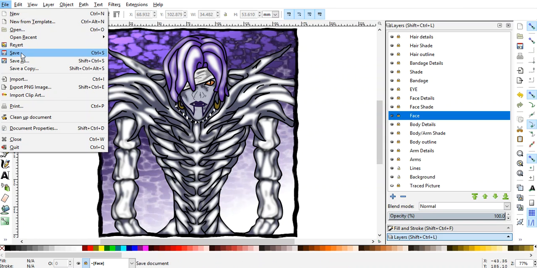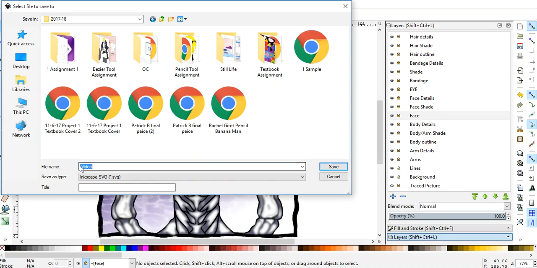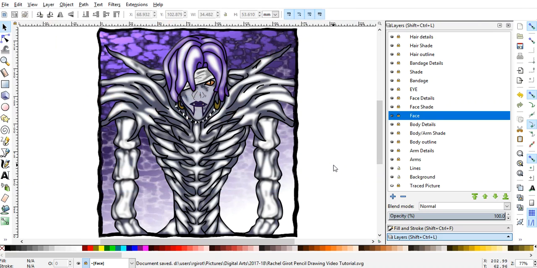Real quick, let me just show you how to save. Go File, Save As. And how do I save my files, everybody? First and last name. And then this would be my pencil drawing video tutorial. So make sure you do your first and last name and then have a descriptor, okay? It is saving this file as an Inkscape file. Inkscapes are .svg files. You just click save, perfect.